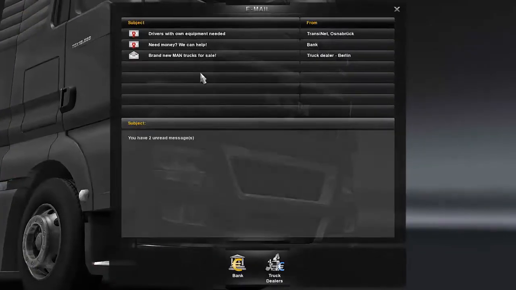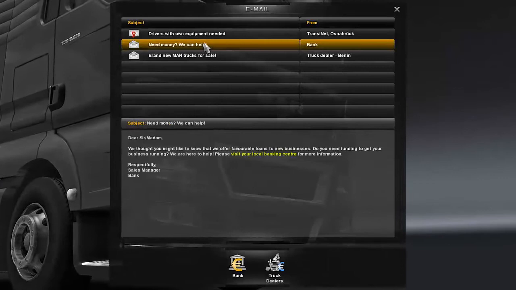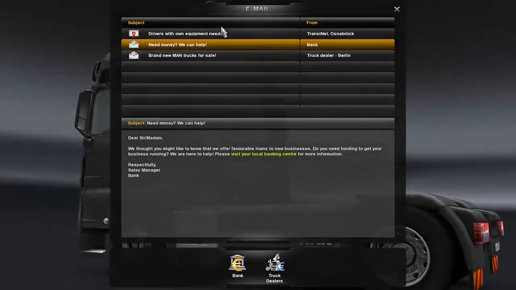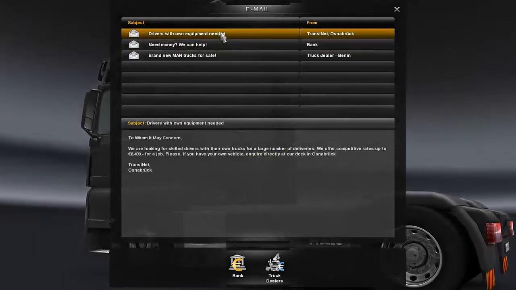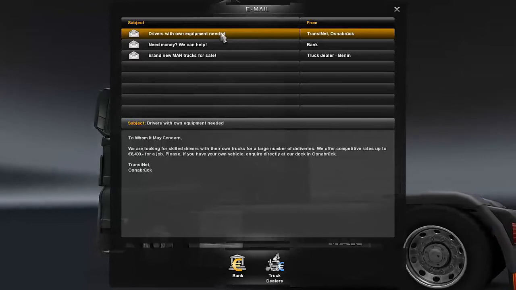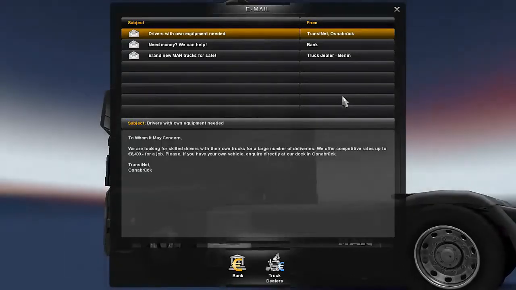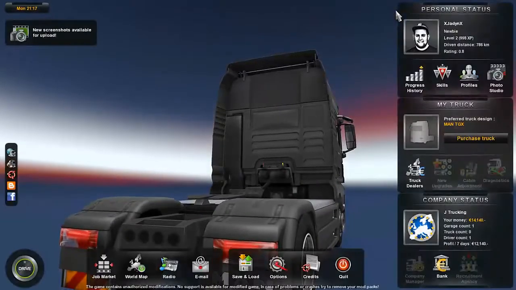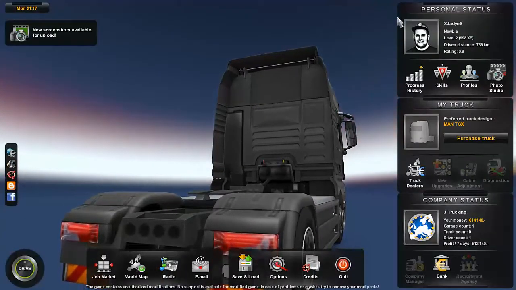Now, our emails. Need money? We can help. The bank. We can take a loan, but I'm going to show you. And then Transinet, Osbrock, basically it's just saying, hey, we're looking for jobs. We offer rates for a job. If you have your own vehicle, inquire directly at the dock. Basically, it's just letting you know that there's another job market out there.